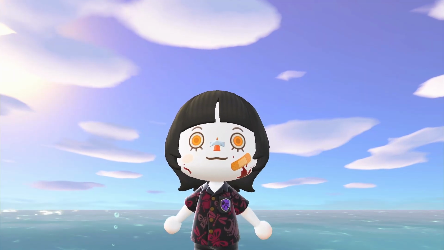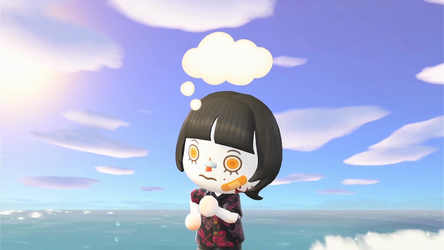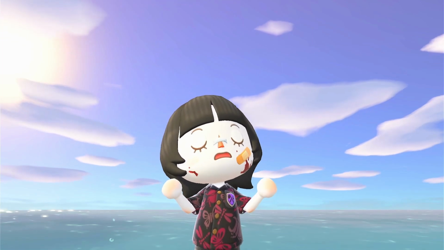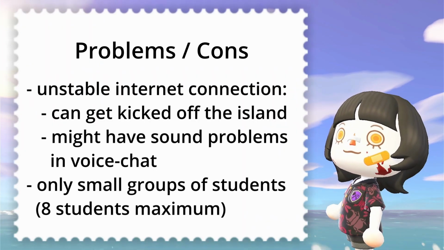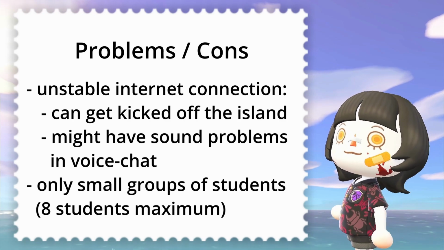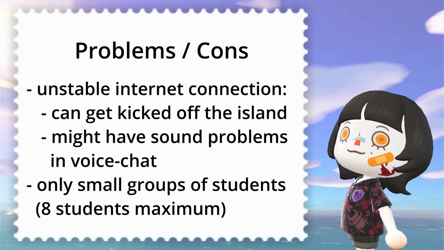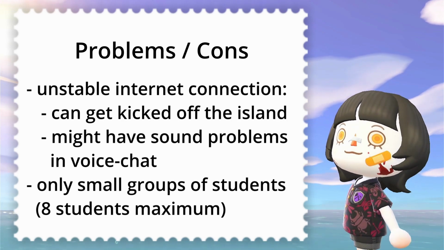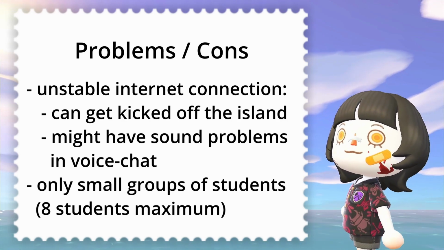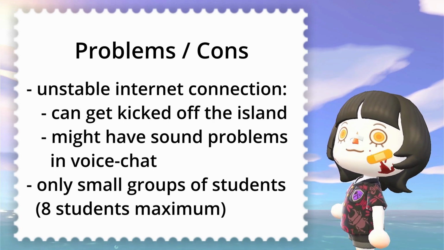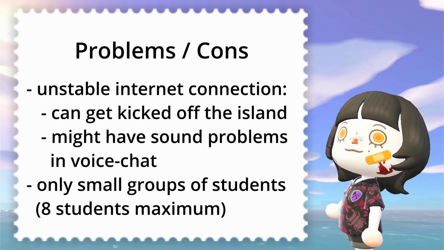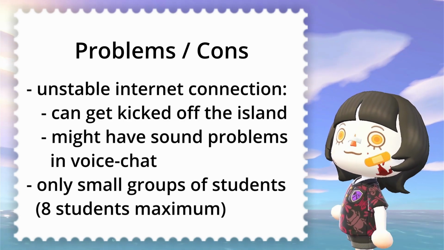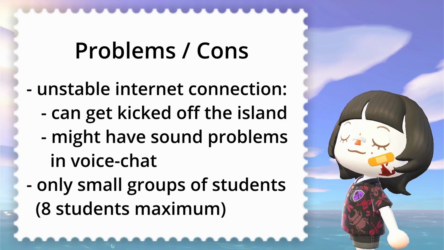Now, you're probably wondering, hey, that's nice and all, but aren't there still some problems here? Well, there are, of course, some cons. If students have an unstable connection, they might get kicked off your island. But that would also be the case in any other online meeting setup, and I think we are all quite familiar with that. Another problem is that only small groups can work on the island, but there is a greater possibility to focus on these smaller groups, and some students won't be able to hide behind their more active peers.